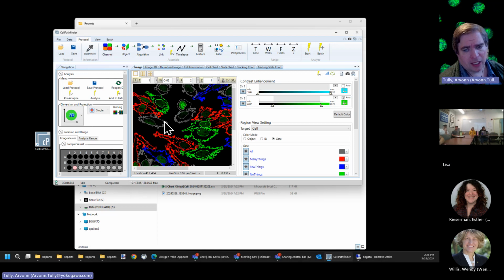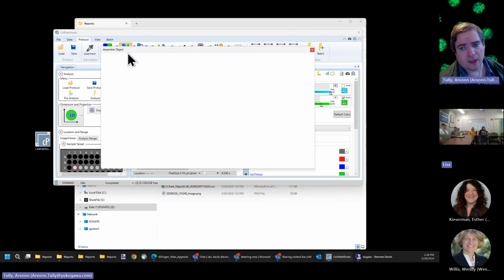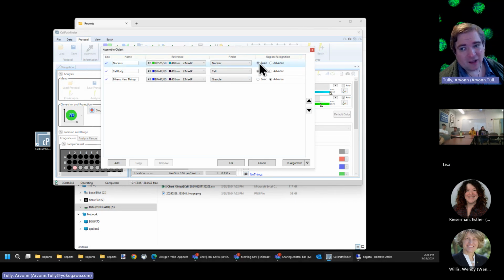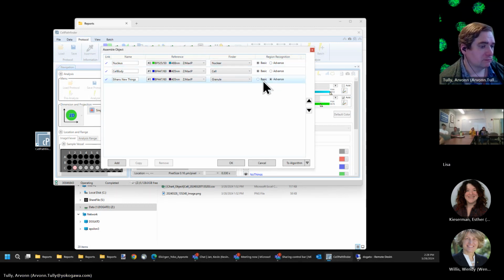But you can export most of these modules from CellPathfinder, load them into the CQ1 and run them. The difference is that the CQ1 software has a limited user interface, so you only get access to the basic options. You don't get access to the advanced functions.